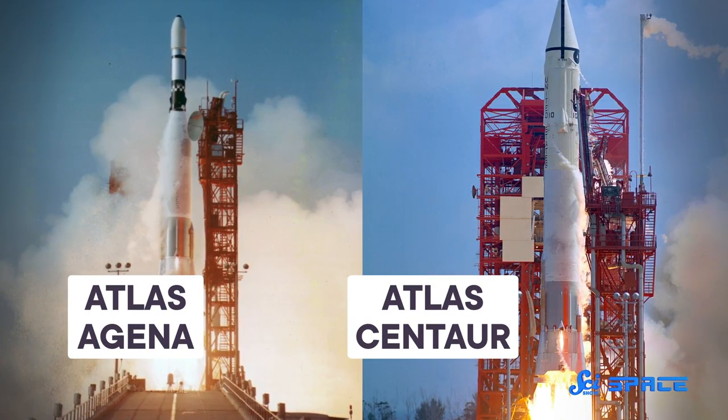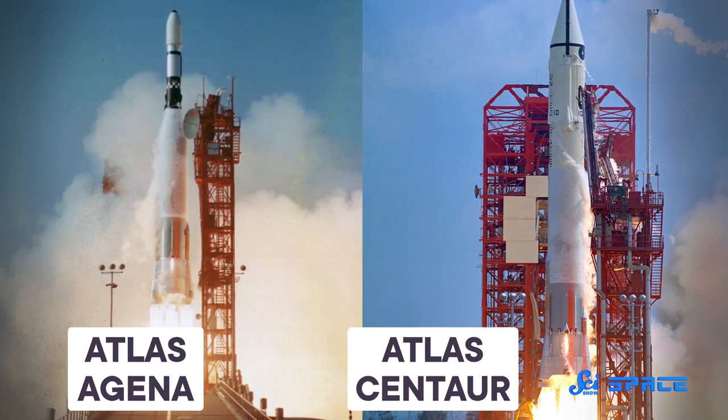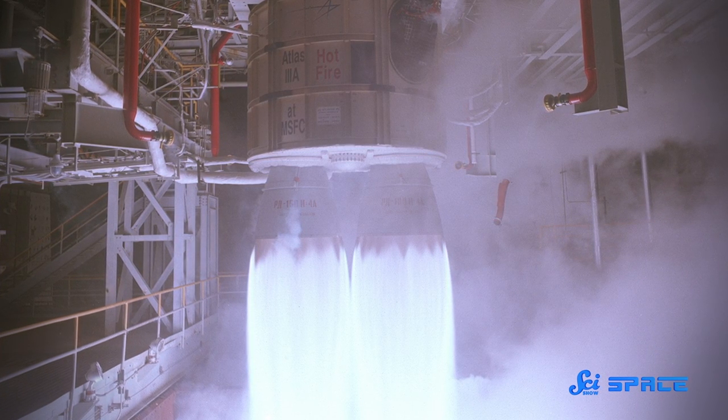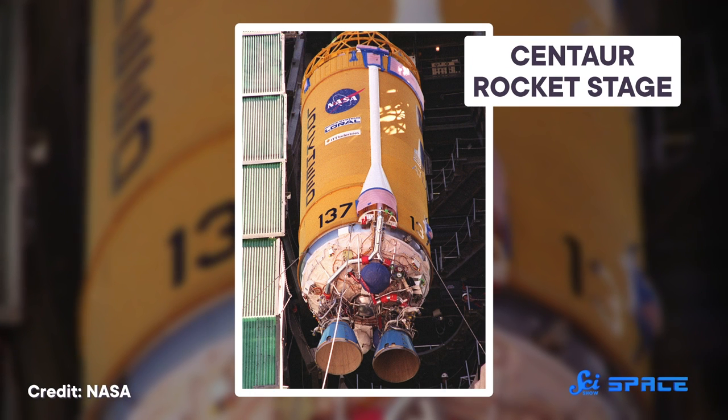Additional modified Atlases, like the Atlas Agena and Atlas Centaur, were also used to ferry non-human cargo into space. Over the years, the Atlas family continued to grow, incorporating slightly different designs. In 1990 they switched up the naming scheme, moving to Roman numerals with Atlas I. When the Atlas III came along in 2000, engineers finally did away with the three-engine stage-and-a-half design and swapped it out for a proper two-stage rocket. A single Russian engine powered the first Atlas stage, and the upper Centaur stage came in either a one- or two-engine variety, depending on how heavy the payload was.